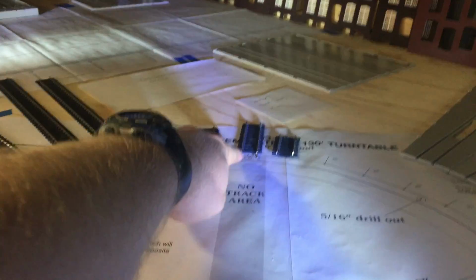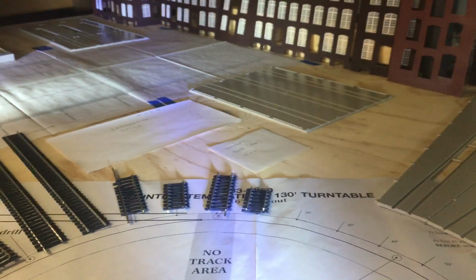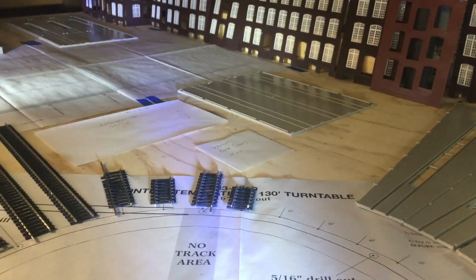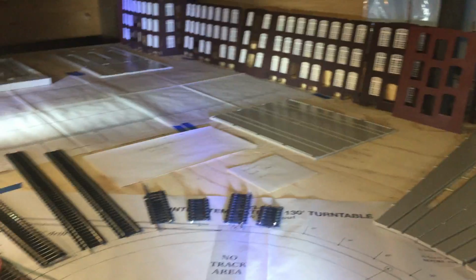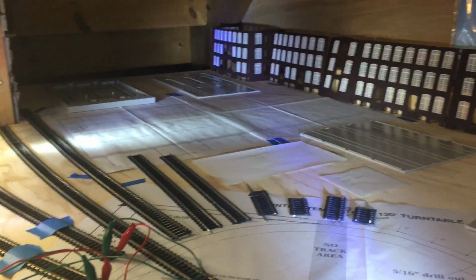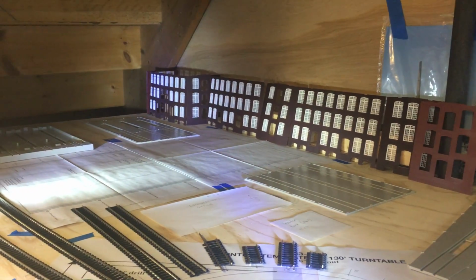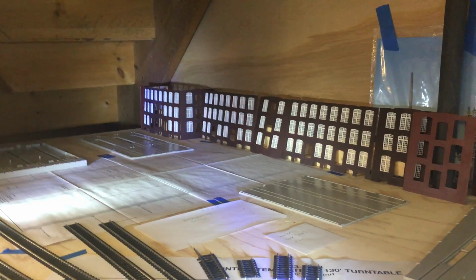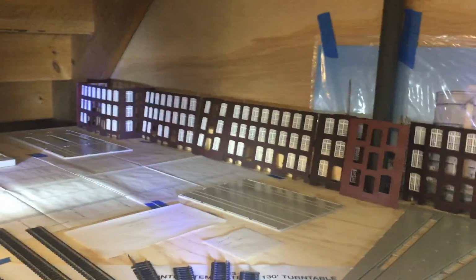This track right here is going to be kind of useless anyway, because it's going to be a water tower. That's what that square is. There's going to be one of the Walthers steel water tower kits. Basically all the buildings around here are all Walthers Cornerstone. So that big one in the back, now you can see it's going to go this whole length. That is one of those waterfront warehouses, I think it is. There's like 4 kits there, because we're not using the whole building, so you can have it, essentially.